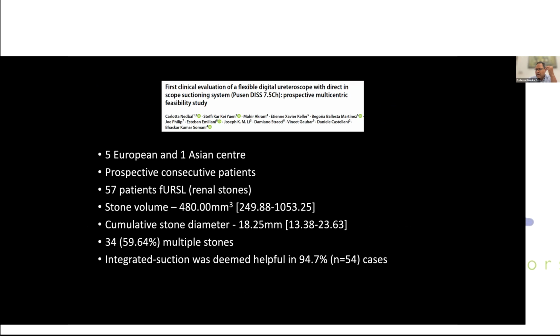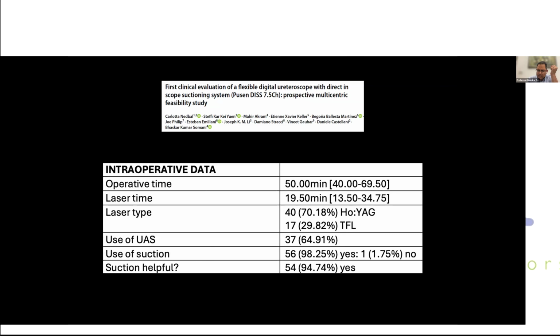Integrated suction, when we asked the clinicians, was helpful in about 95% of cases. And as I said, you don't have to use it in every case. Having that gives you the extra maneuverability or extra choice of using it if needed. Intraoperatively, 50 minutes mean operative time. Lasing time was just under 20 minutes. An access sheath was used for the majority. Remember, these are big stones, so I do tend to use access sheaths where I can. Suction was helpful in the majority.